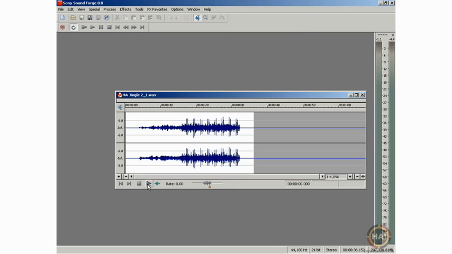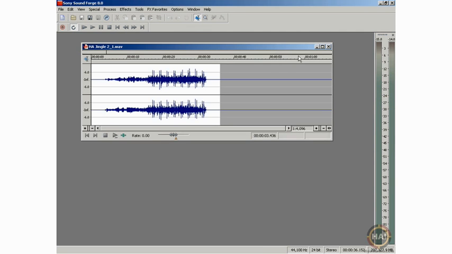I can hit the play button here. It will then go ahead and play the file. Or I can also hit the space bar. I can move the cursor wherever I want, hit the space bar, and the space bar then will also trigger the file to play as well too. So there's a simple way of opening files. I'm going to go ahead and close this. I'm actually going to leave this file open because I'm going to do a couple other things with it in a couple seconds here.